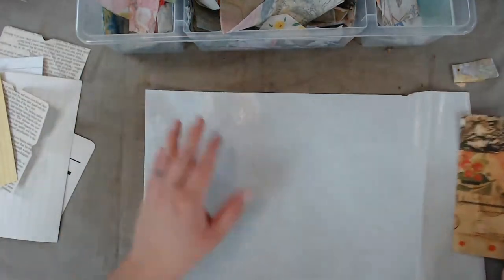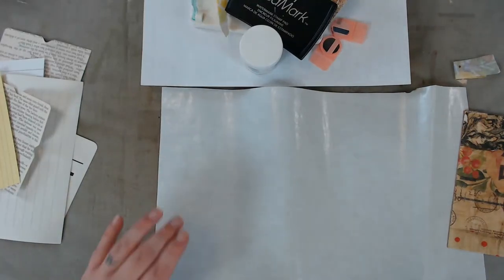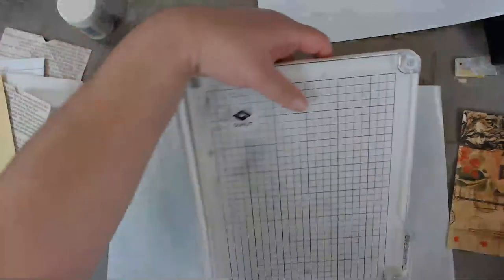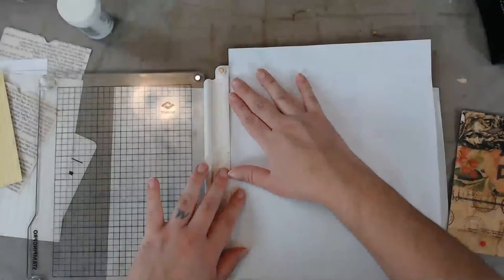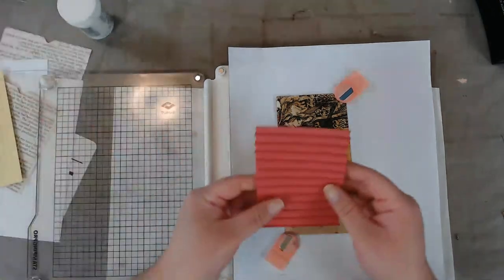Okay, so let me get all my embossing stuff. Just moving this out of the way. I have my little embossing pack right here. Okay. So I need to stamp on it first, right? Okay. So I'm using this scrap piece of paper here. Gonna put this here. And we're gonna figure out where my stamp is gonna go.